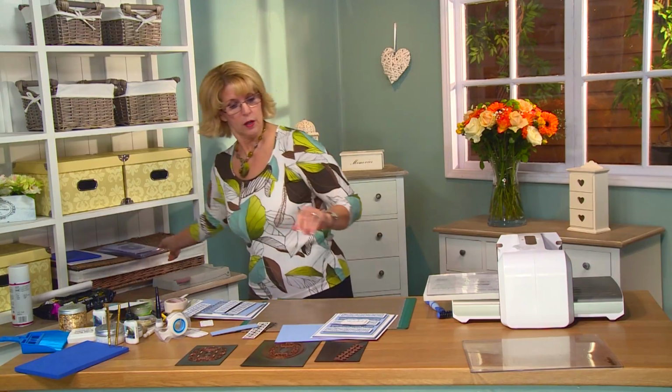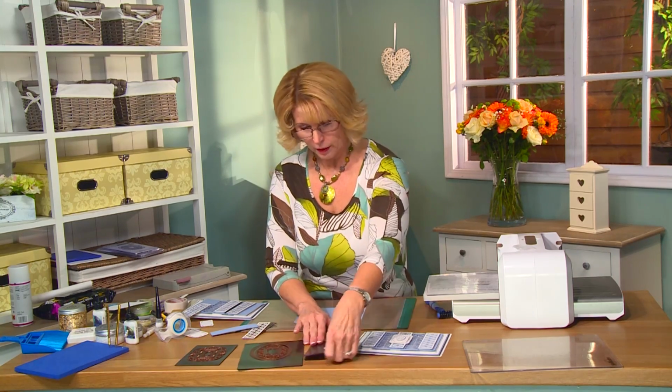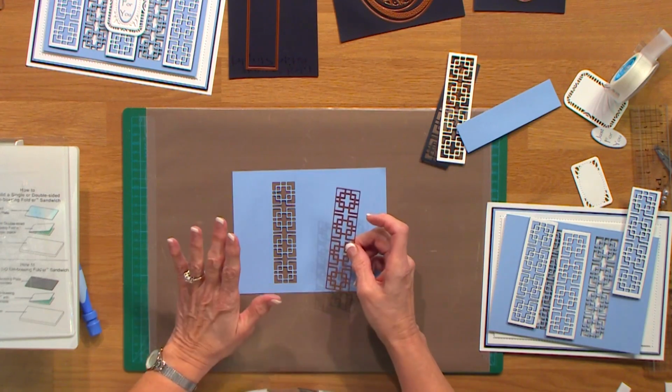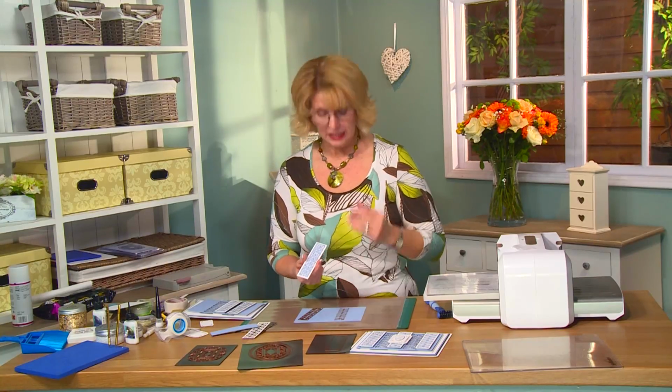Okay, so I've gone ahead and done a little bit of advanced cutting. This is the sort of card that does require using the same die over a few times. So what I'm going to do is show you what we've done. I've used the center of the tiled squares to cut just the decorative insert out of the card. Now, the way I go about making these cards is I will do the actual pieces first, get them all ready, and use them to kind of space out the insets.